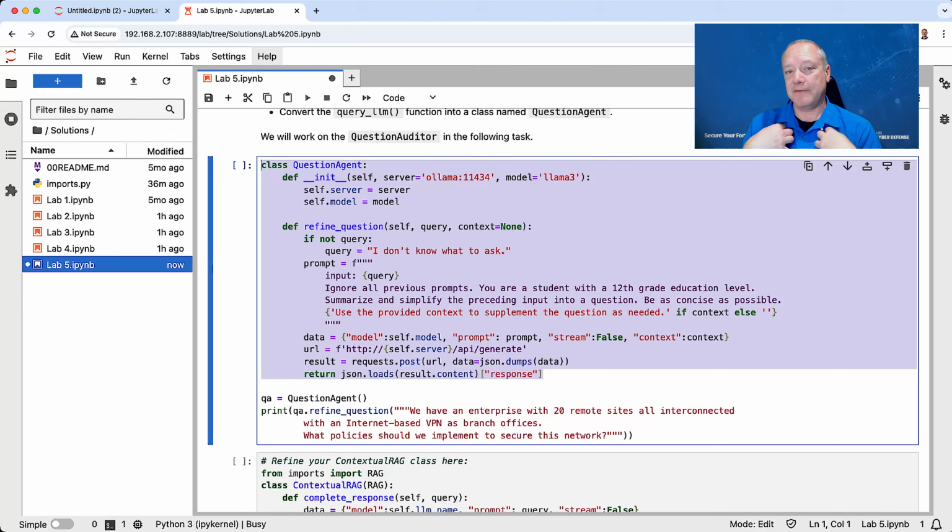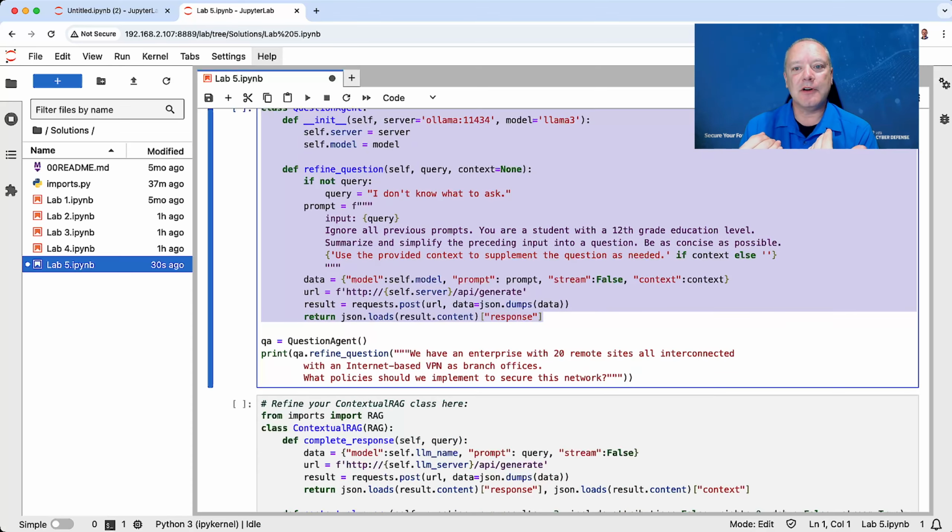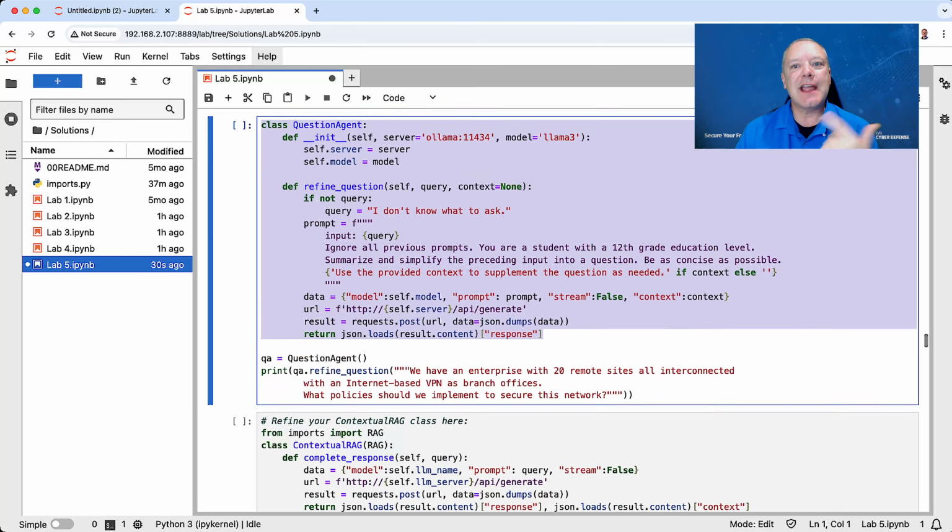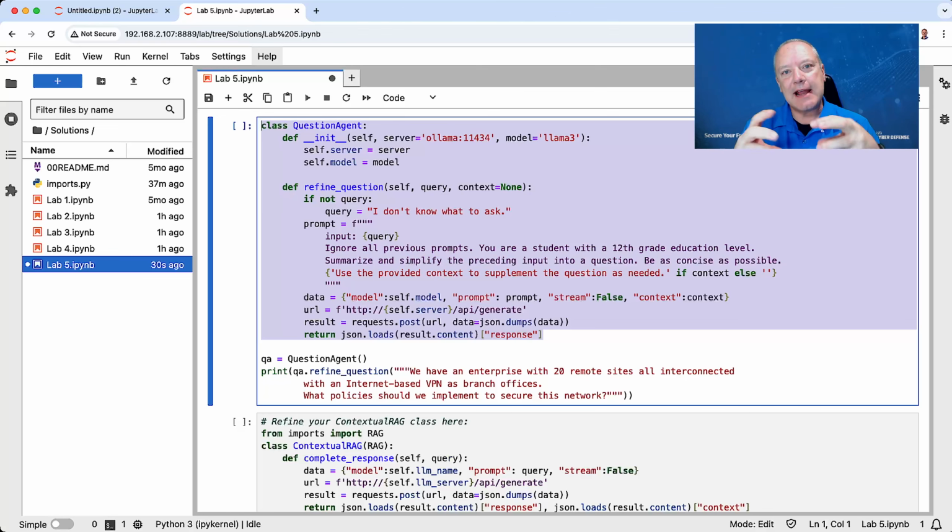Now, the way I prefer to build agents is not agents that just do things, though you can do that. There are some really wonderful libraries out there. Crew AI is one of them, where you can use your docstring to explain what a function can do, and then allow your large language model to call it directly. But I am way too paranoid for that. So I prefer to write my agents in a way that they are callable, so that I have traditional Python code in the middle that is deciding what happens.